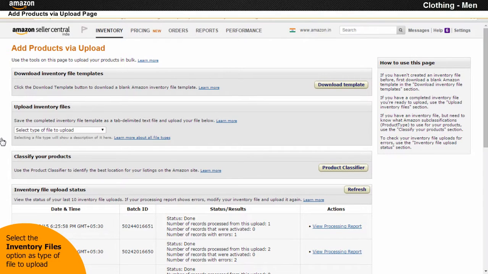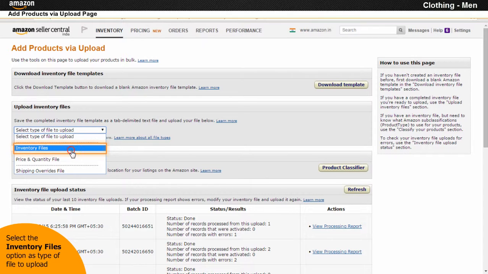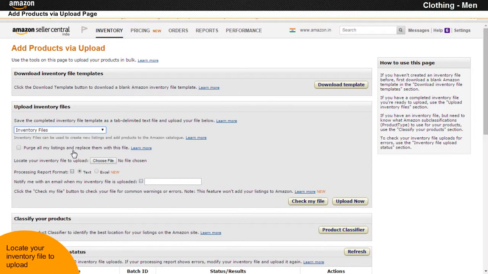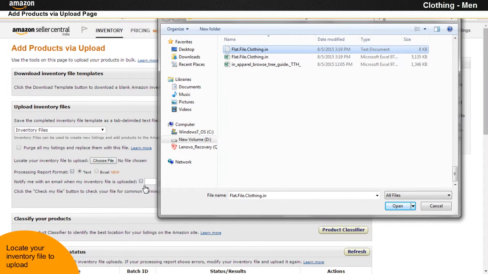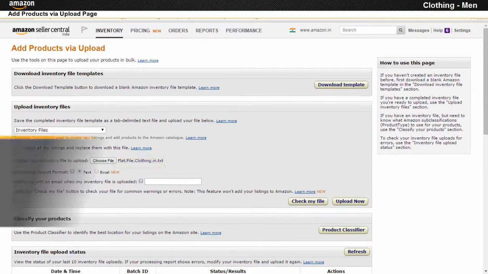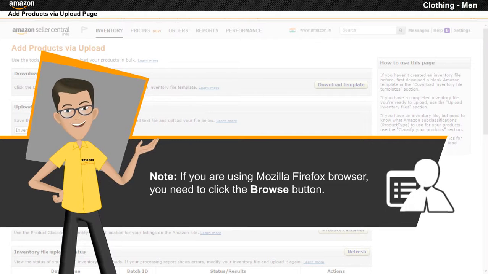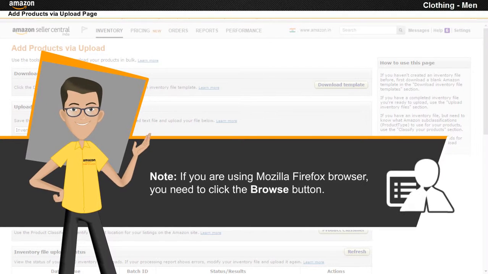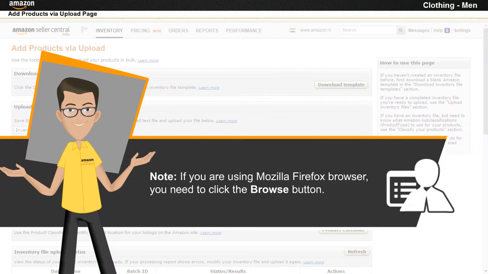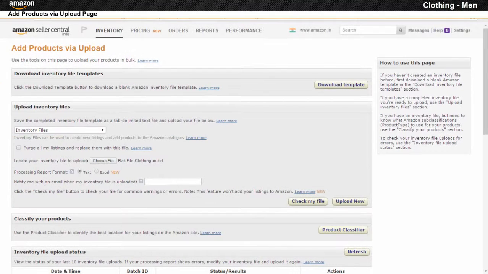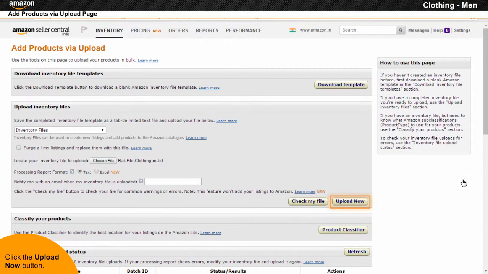Select the Inventory Files option as type of file to upload. Locate your inventory file to upload. Note, if you are using Mozilla Firefox browser, you need to click the Browse button. Next, click the Upload Now button.